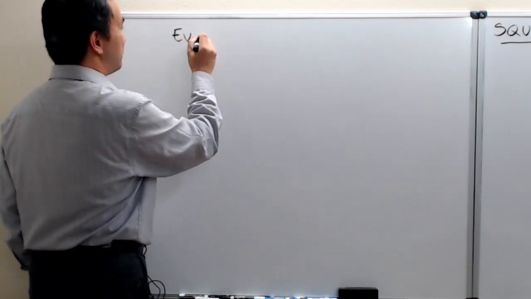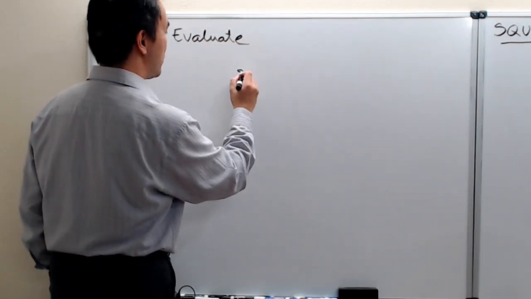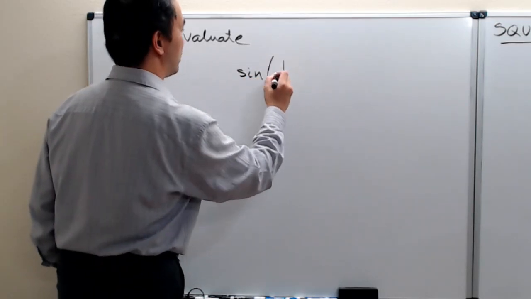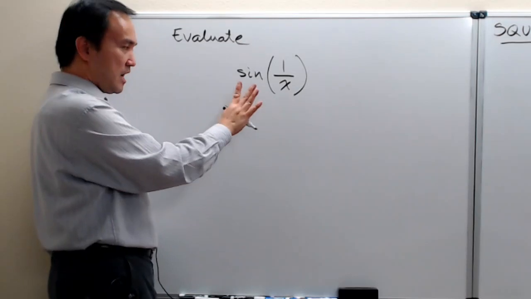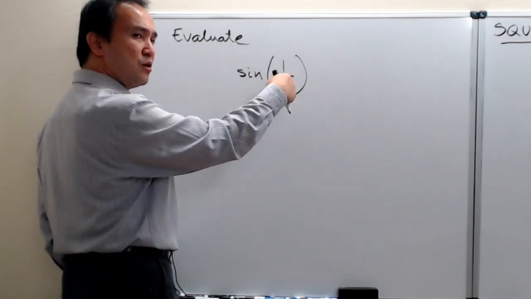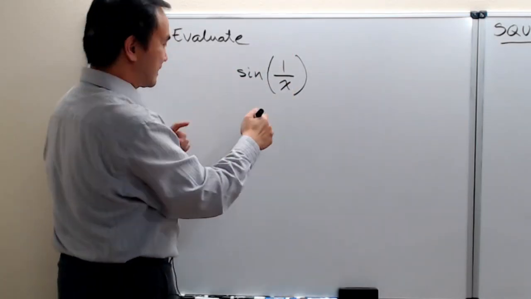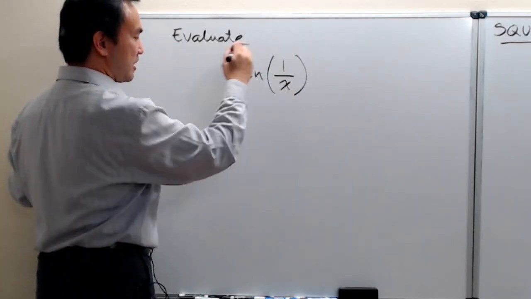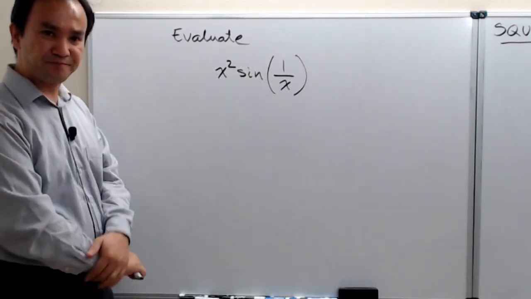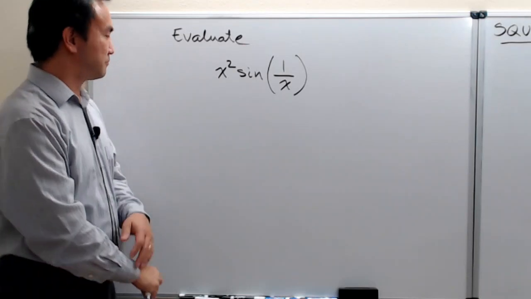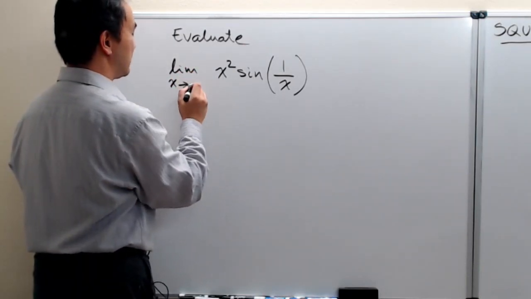Simply, we want to evaluate, our goal of the problem here is to evaluate the limit of sine of 1 over x. So we've got a trig function. But dangerously, inside of this trig function, there's something else. It's not just the simple sine of x, it's sine of 1 over x. And then this function sine of 1 over x is actually multiplied with, say, x squared, for example. And we are asked to find the limit as x is getting close to 0.